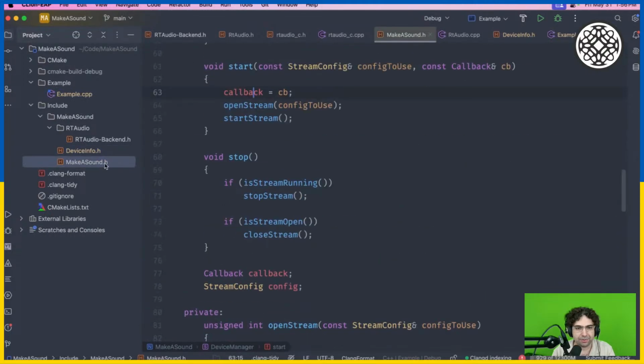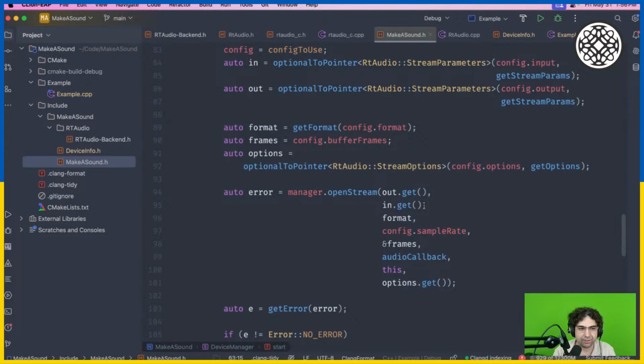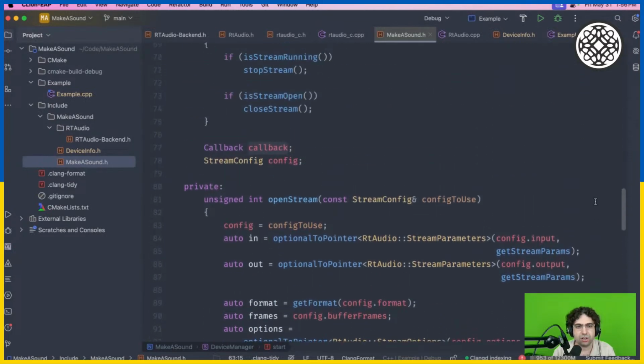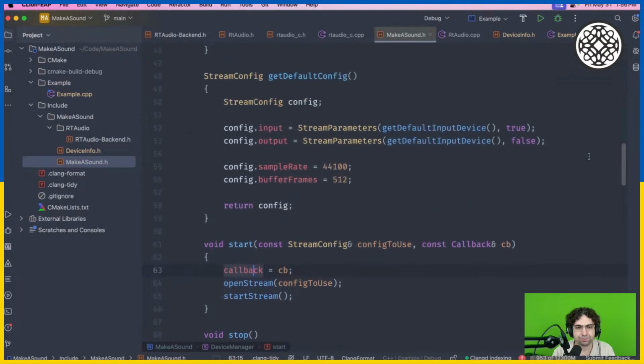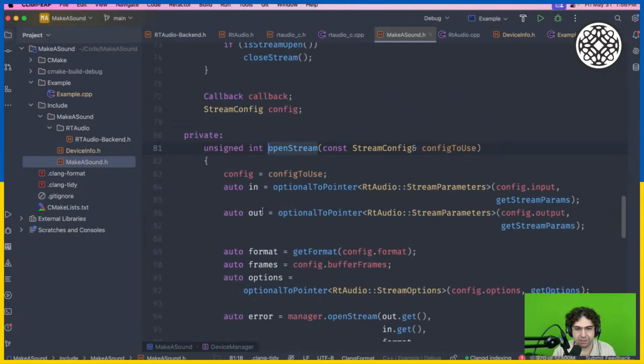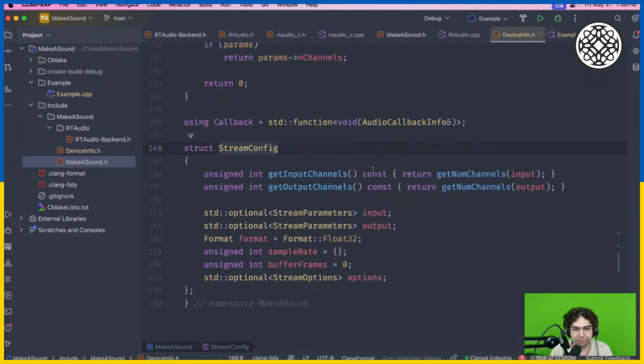These are all my types. These are probably more interesting. Here you go. So the user is going to do something like start. And when I do start, I open the stream with this config thing, and I'm saving the config.